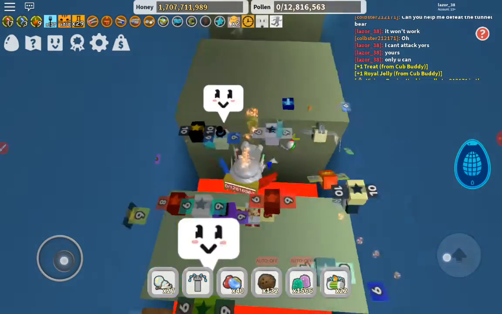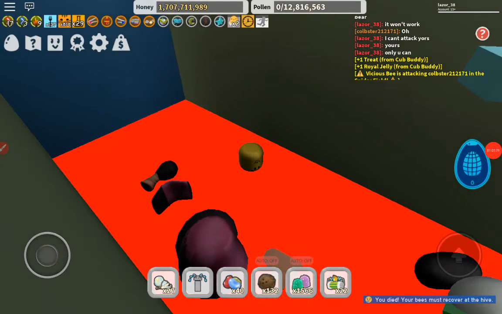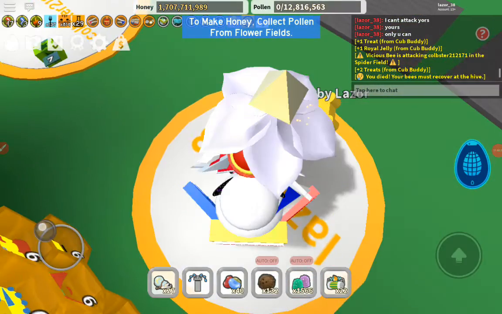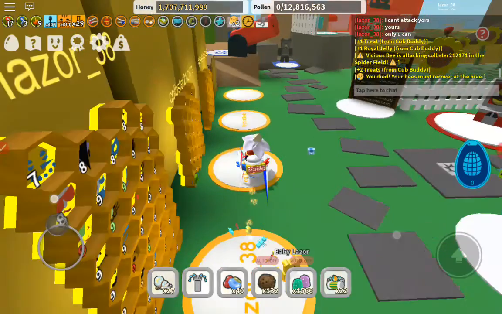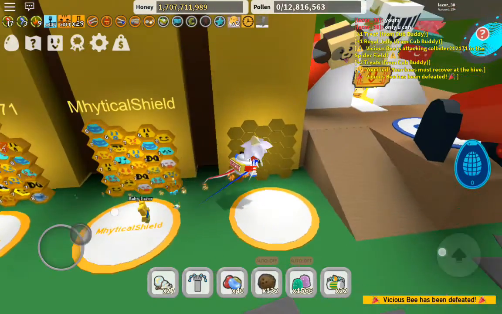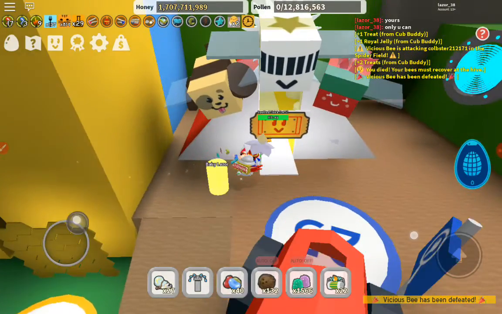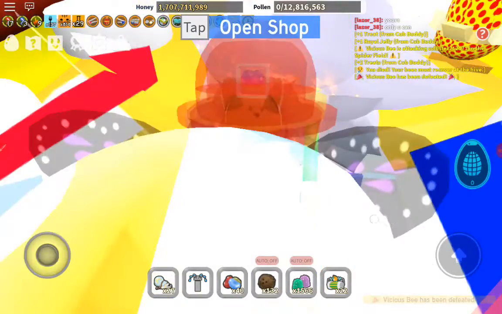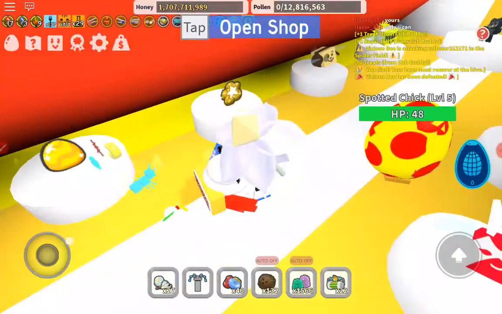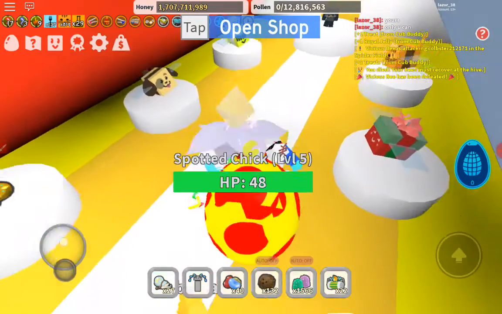Pretty sure, no. Come on. I keep doing that. Seriously. I'm gonna take this thing now. I want to see the spotted chick one more time. Oh, look at it, it can't leave because it's afraid of the sunlight like a vampire. Are you a vampire? Can it hurt me? Doesn't feel like it's gonna hurt me. No, it's not hurting me.